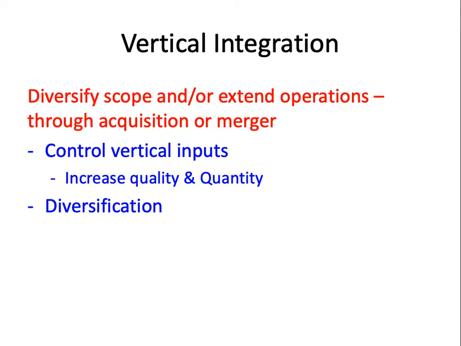Another method is just pure diversification. One firm buying into another to just do something totally different, right? You're just diversifying what you do. So this is not about controlling your inputs or controlling the logistics chain or whatnot. You're just doing something to produce a different type of thing, so that you are going to get two markets. So if one market totally collapses, you have another market to fall back on. And so let's look at a couple of examples.